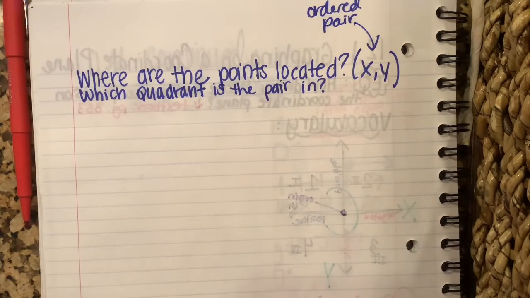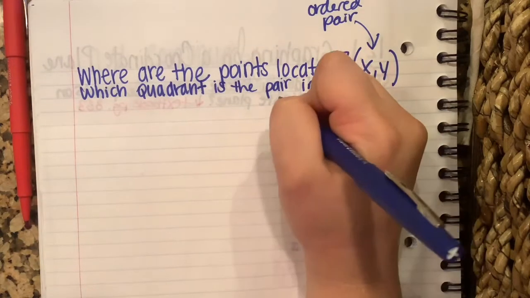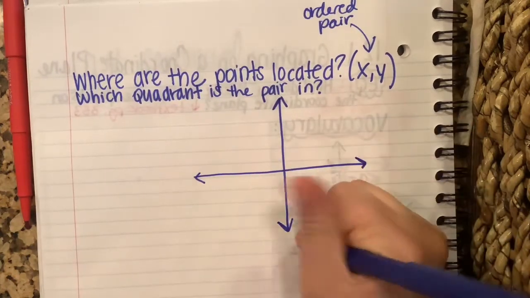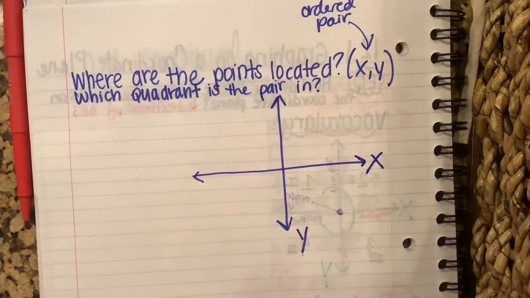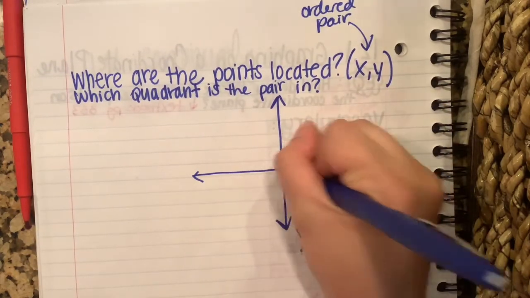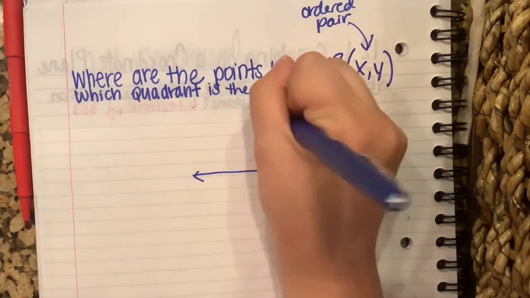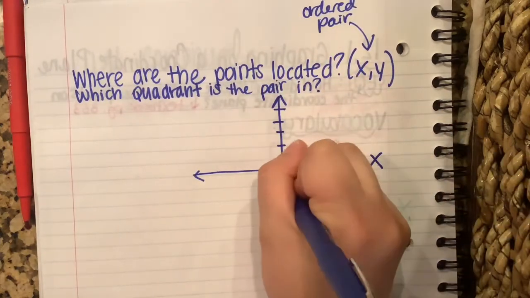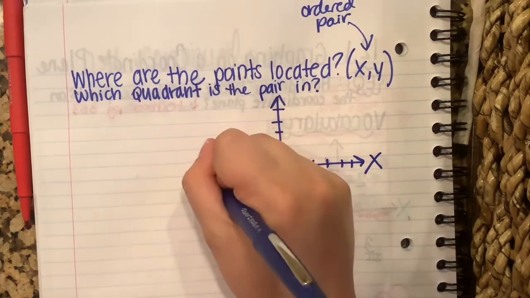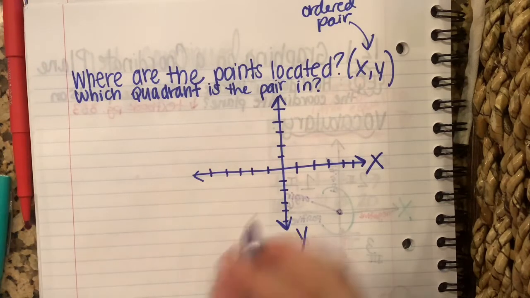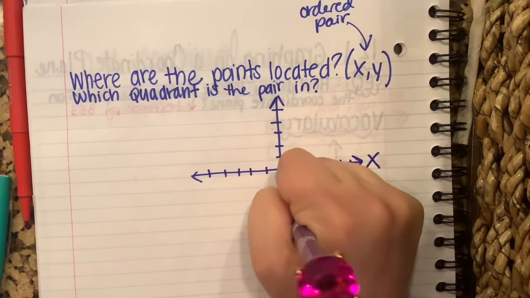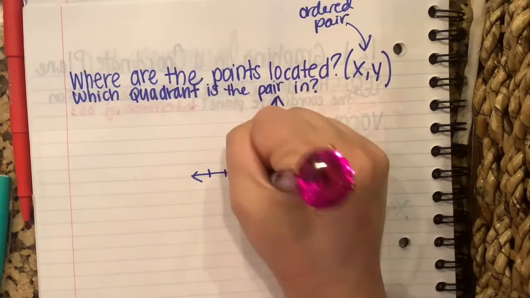All right, I'm going to go ahead and draw out my coordinate plane now. Here's what it looks like. And I'm going to label my X and Y just for reference to help. And I'm going to go out to 5 on each side. 1, 2, 3, 4, 5. And then I'm going to just go back and label those. Always remembering to write your negatives on the negative side.